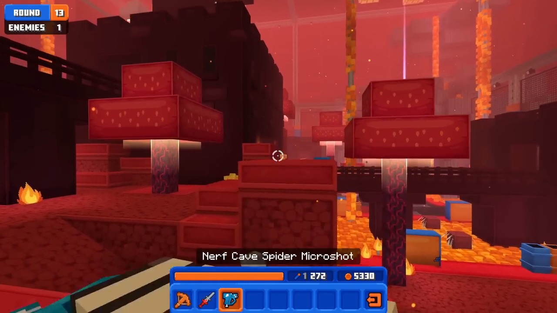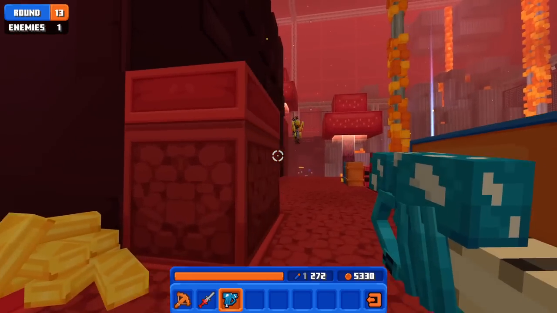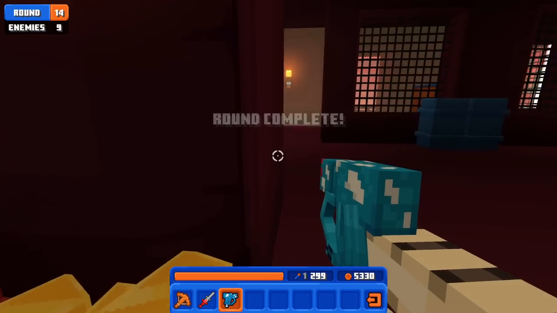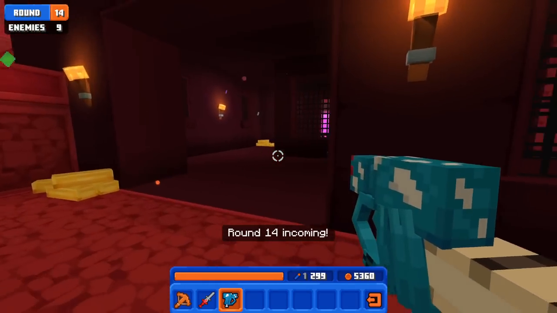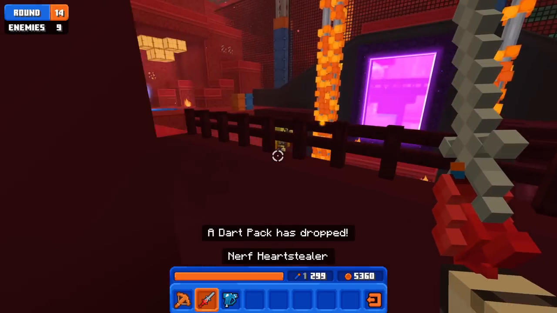Oh, I finally found him. I knew it was gonna be a blaze zipping around somewhere. All right, so I just need to shoot you. There we go, come on. That's it, round complete. So while we're up here, let's see if we can't just be ready with this vantage point for the next 9 enemies coming in. I'm not seeing them quite yet, but I'm sure they'll pop up soon enough.